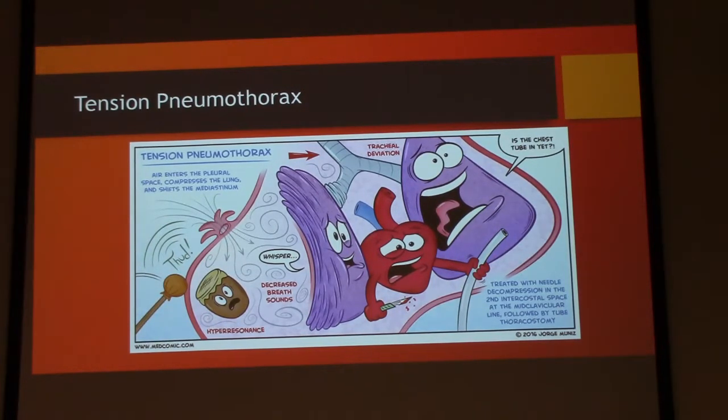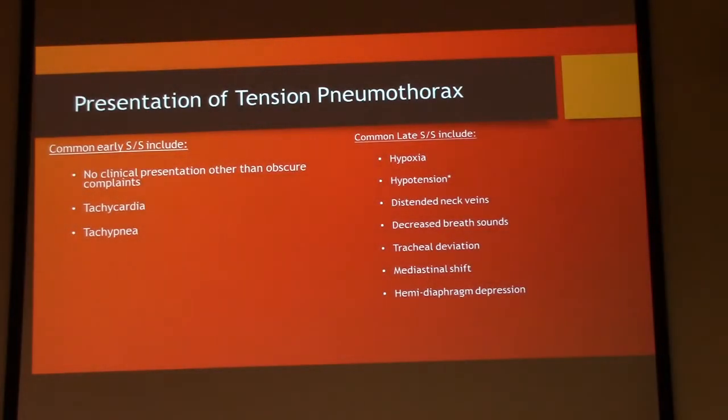Hypotension, JVD, tracheal deviation, things like that. Patients, well, they're both going to have decreased breath sounds, or could have decreased breath sounds on one side. They might be tachycardic, they might be breathing a little bit faster, but the real difference between the tension and just a regular pneumothorax is the fact that they're hypotensive.